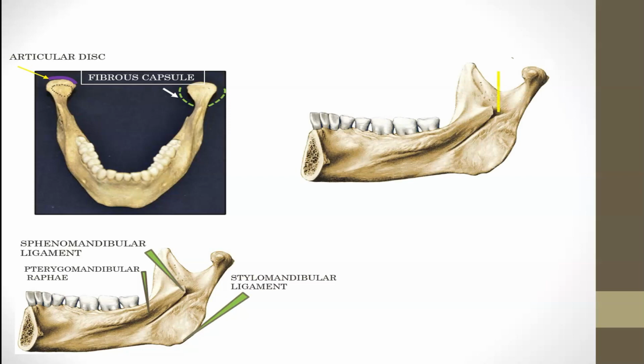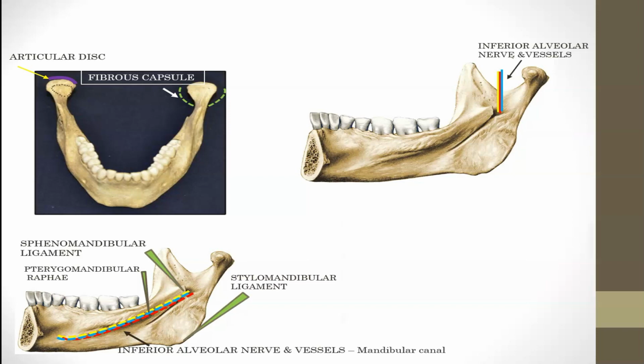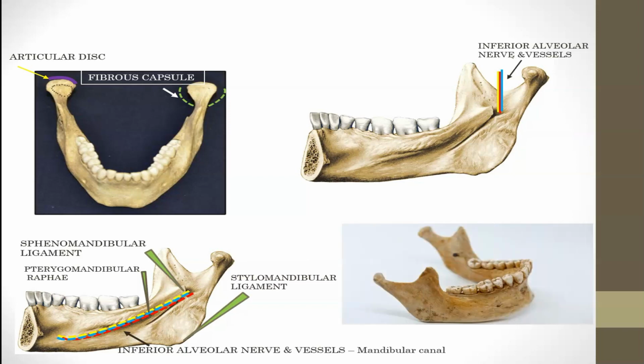And structures passing through the mandibular foramen are the inferior alveolar nerves and vessels. In the mandibular canal also, the inferior alveolar nerves and vessels give the dental plexus to the lower jaw teeth except the incisors. And these inferior alveolar nerves and vessels exit at the mental foramen and continue as the mental nerve and vessels, which supply the incisor teeth through the incisival branch. And in the mylohyoid groove, we can see the mylohyoid nerves and vessels which pierce the sphenomandibular ligament.